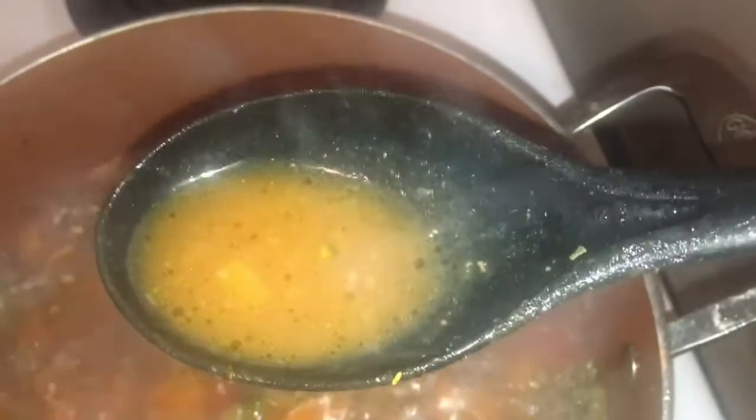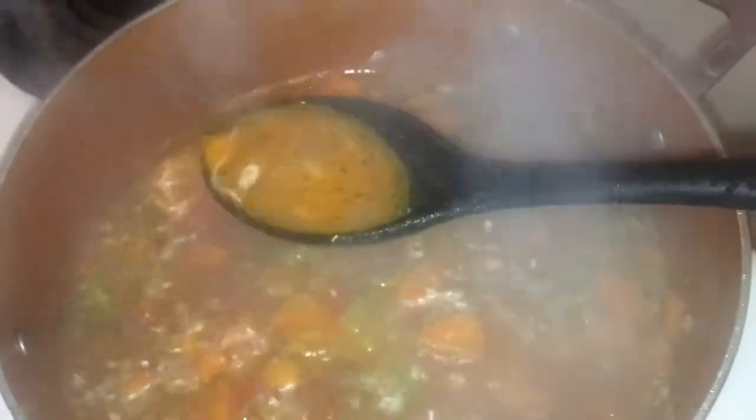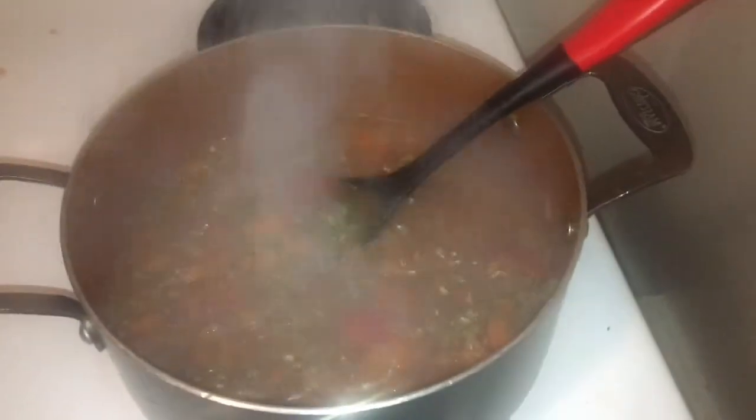Look in there — it doesn't look like just brown soup base that you poured out. There's a lot of goodness in that. That's what you want your soup base to look like — not clear. After this I actually mix in a little bit of chicken soup stock with my beef soup stock because it gives a little bit of that saltiness, and that's pretty much how you make a good soup base.